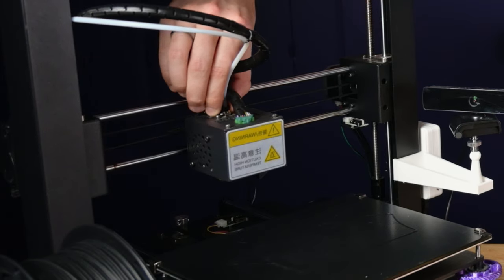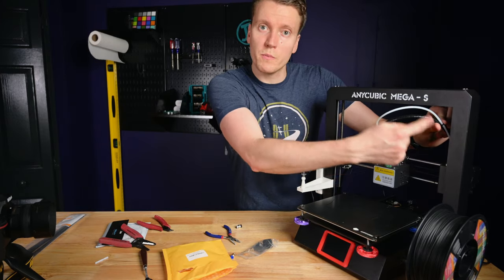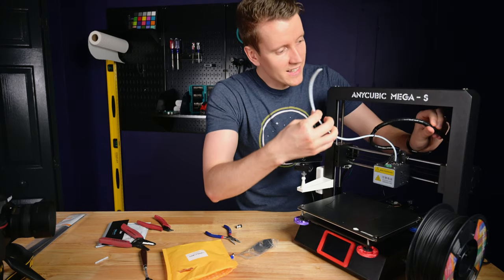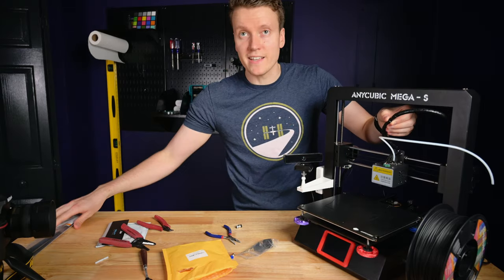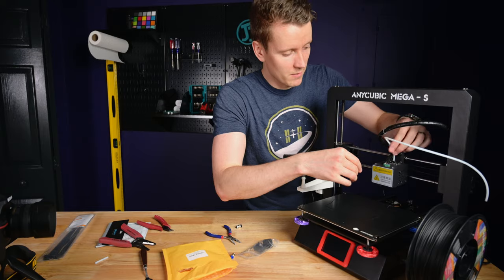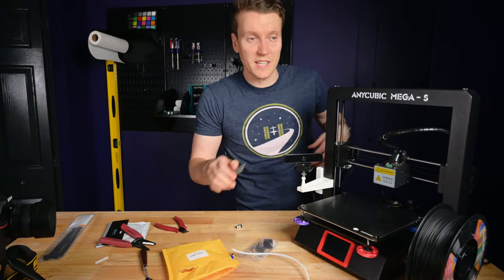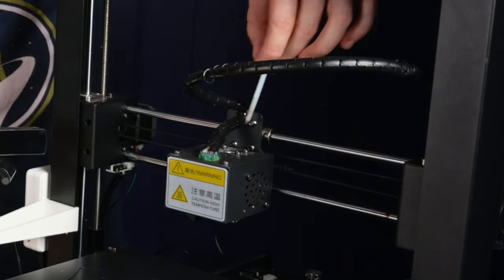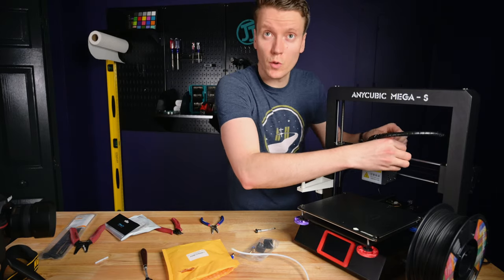All you have to do is unscrew the valves — you'll probably need some pliers — unscrew them on both sides. Along where the Bowden tube runs there's also a bundle of wires, and I think these zip ties along that bundle I'll be able to reuse. But just in case, I do have some backup zip ties if I need to cut and replace them. I'm going to go ahead and cut the Bowden tube because it was getting in the way. As you remove the old valve you can see just how far the old tube goes into the hotend.